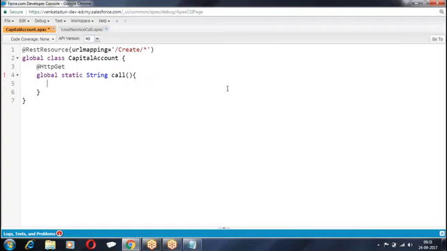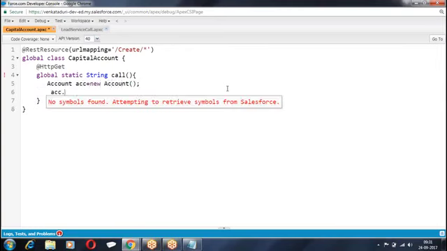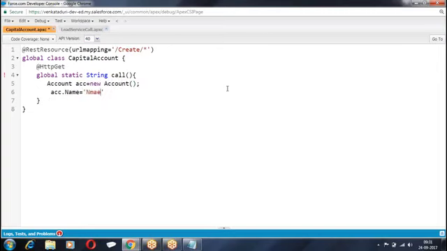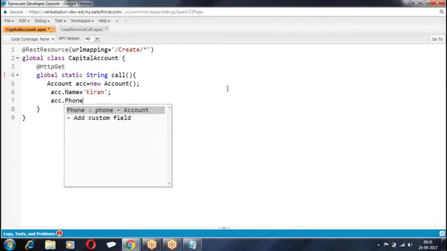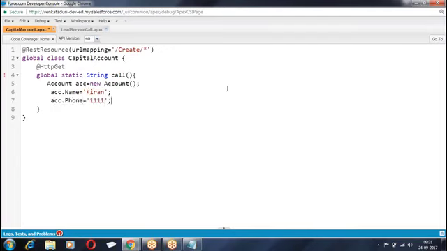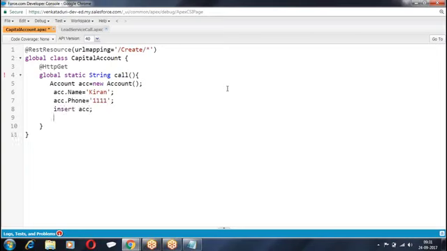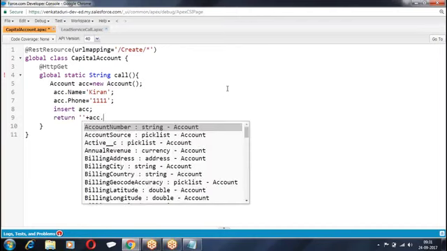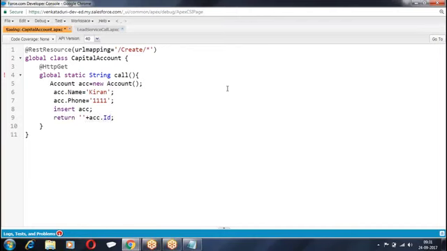To make it easier, I just take one basic example about Account. Basically, I created one REST API service. If somebody makes a call called create, it is going to create one record and return the ID of it. This is the service we created.